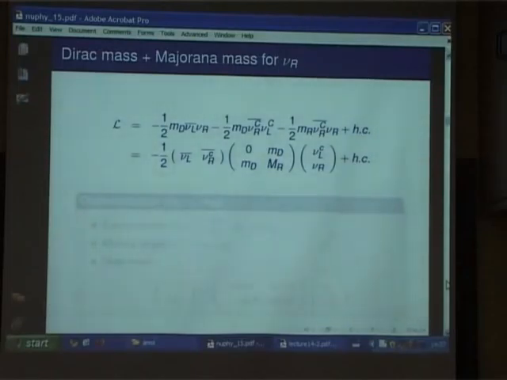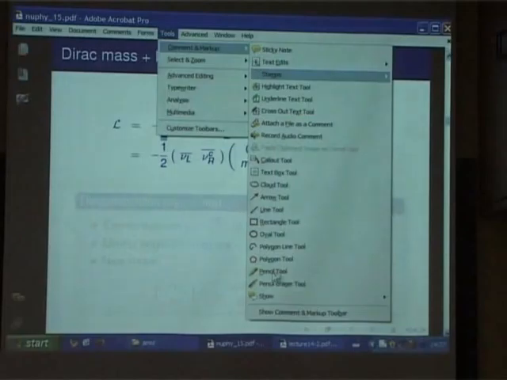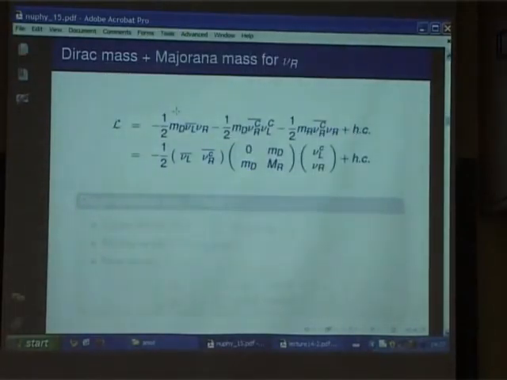So what happens? This is a Dirac mass. Once you add nu r, you are going to have this Dirac term. This is also a Dirac term. But this involves conjugate particles, so they would actually come in your conjugate particle. This term is the Majorana term for nu r, so this nu r c bar.